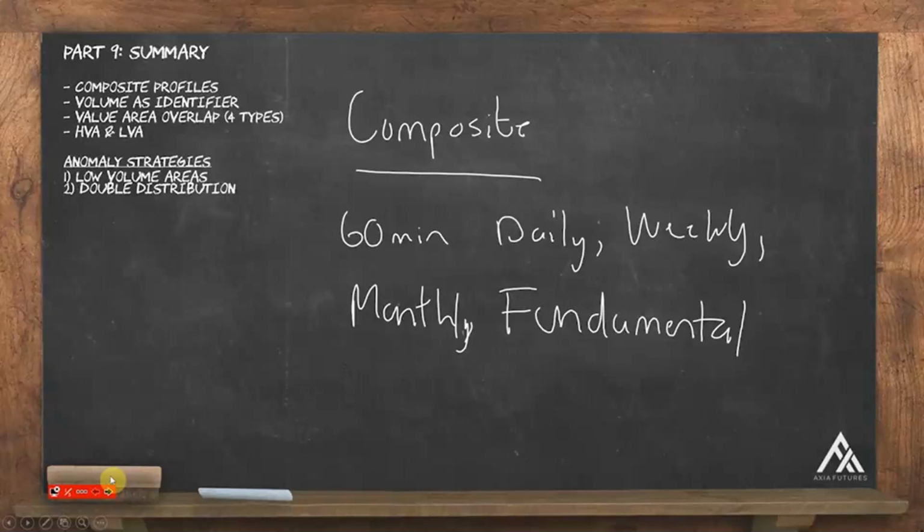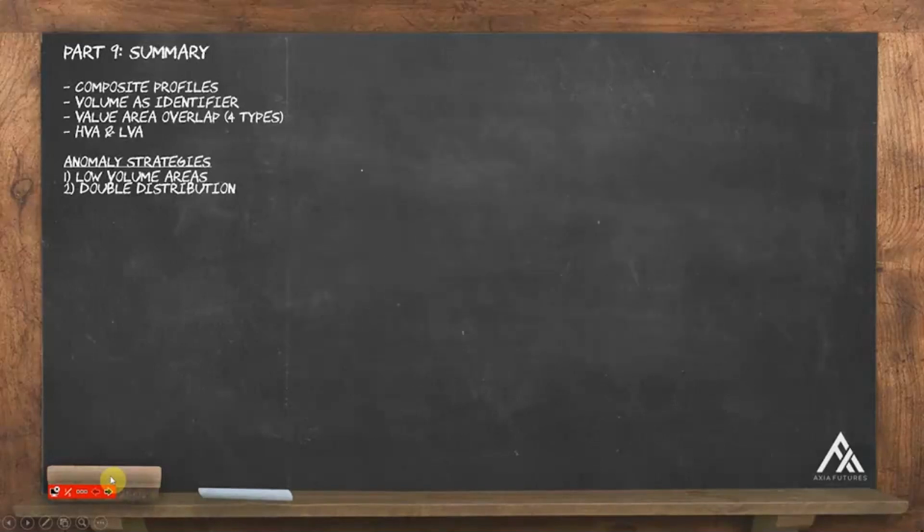Don't forget, a composite profile is nothing more than a graphic depiction over a varying time of what is physically taking place between buyers and sellers. So we created these composite profiles so that we could find the usual types of identifiers that we would get in the volume profile. These would include the low volume areas, the high volume areas, the tails, single prints, etc. So we started off talking about the composite profile and, more importantly, how we use it as a desired trading tool.